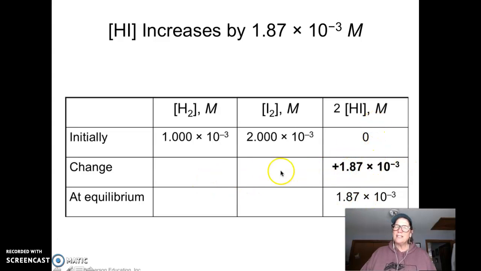Now I can use this to figure out these two. This is for the product. What I'm going to do is use my mole ratio. I'm going to use this number, and there's 2 moles of HI to only 1 mole of I2. So I'm just going to multiply by my mole ratio. I'm going to put 1 on top and 2 on the bottom, because the moles of HI is 2, and the moles of I2 is 1. So I'm just going to take this number and divide by 2.